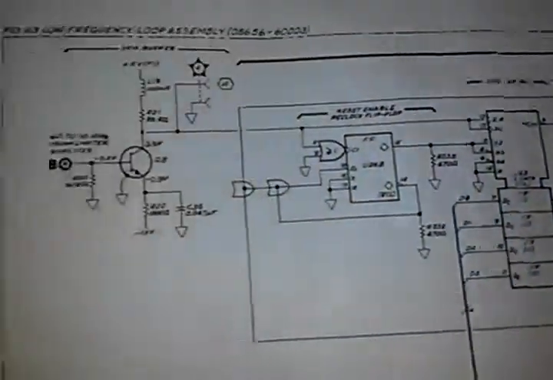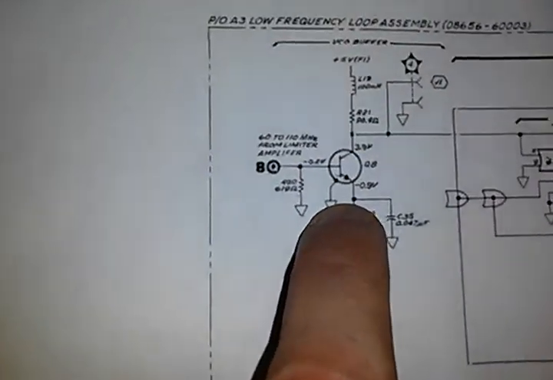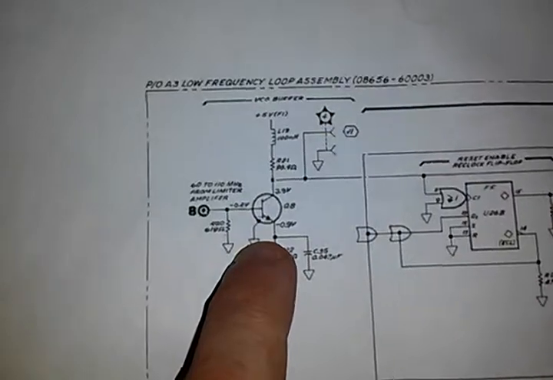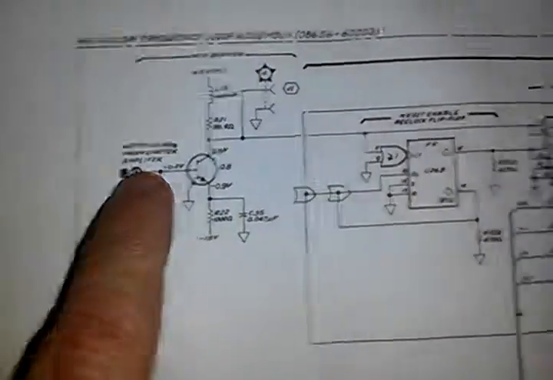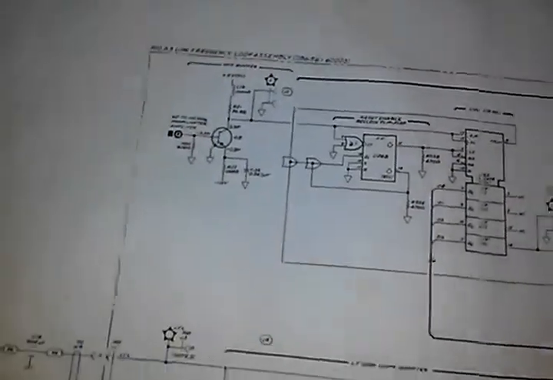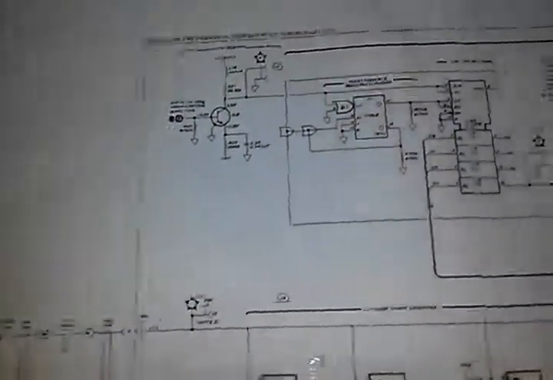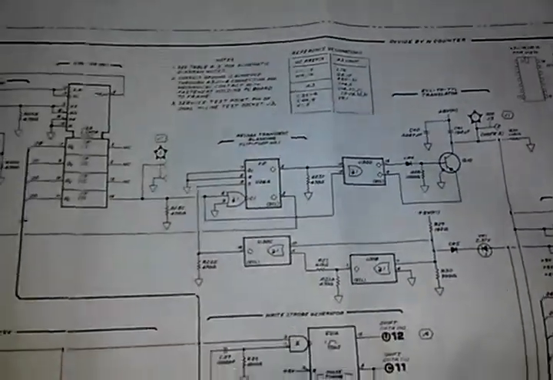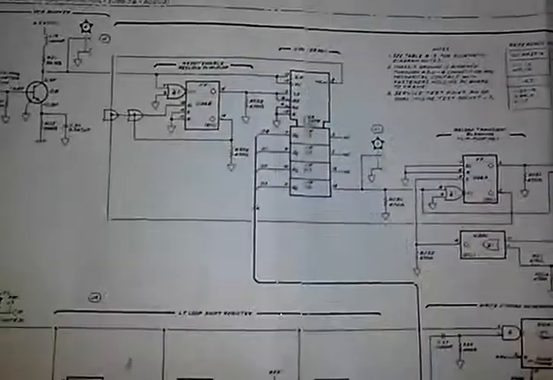Now, in way of looking, this buffer here, which is the input to the divide by N circuit, I checked, and that is between 60 to 110 megahertz. I checked that, and it was fine. So I just noted what he had said, and this is what turns out to be the problem. And let me tell you how this works.